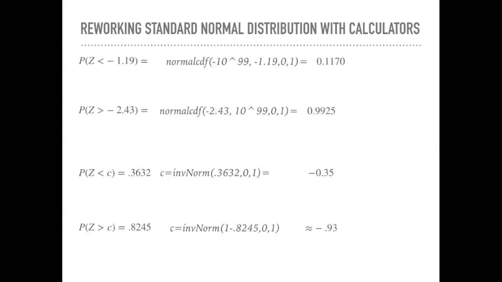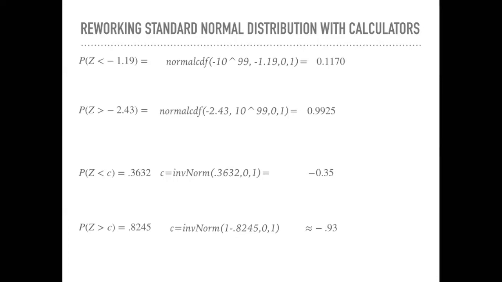The next one, we weren't able to find exactly on the table, and we had to go through and use our complement rule as we went through and did it as well. And here we do have to take into consideration that we have the greater than symbol. Whenever we have the greater than symbol and we're working backwards, we're using 1 minus the area that we're given. So we're always saying what's the area to the left.